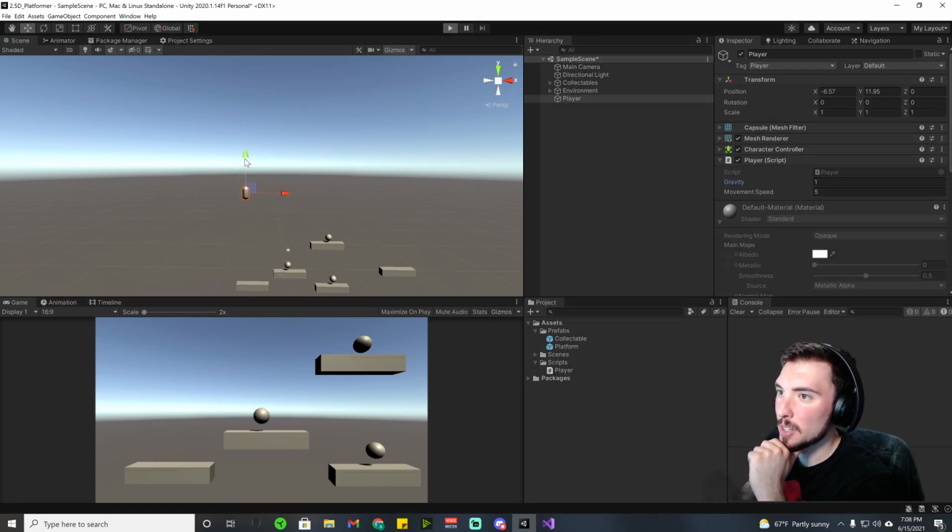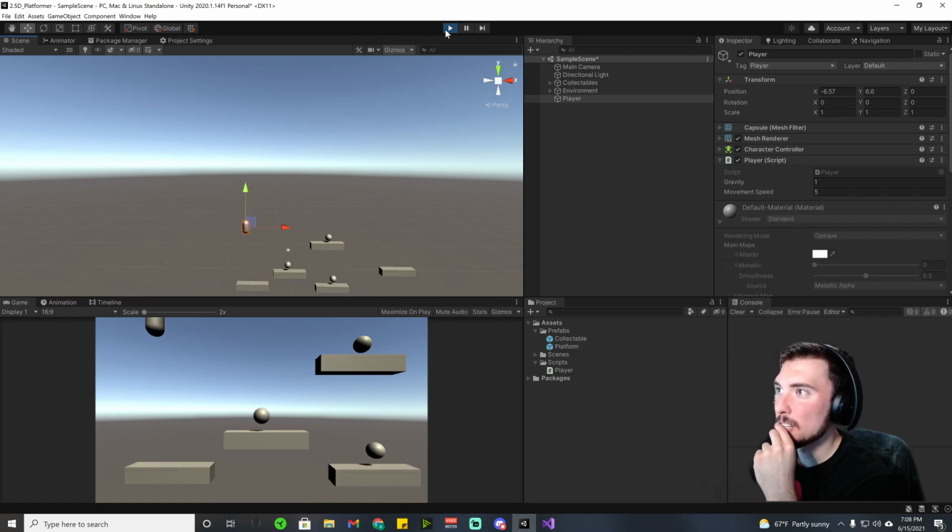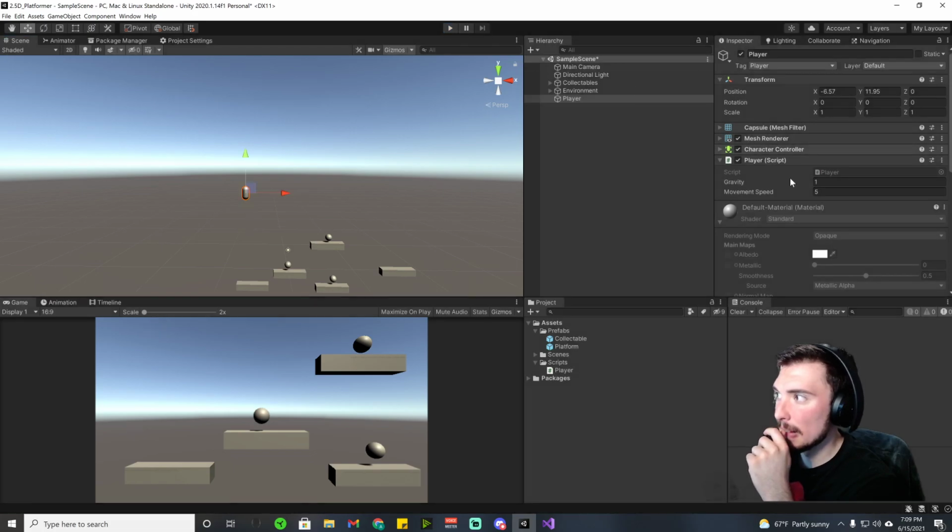So if you notice, we're going to hit play. I changed it during the playtest, so it went back. But I can keep dragging it up, and it's going to keep just falling down. But the moment it touches that ground, now it won't fall anymore because it's saying it is grounded. So we're going to change that to 10.